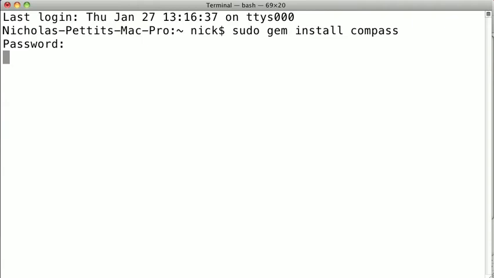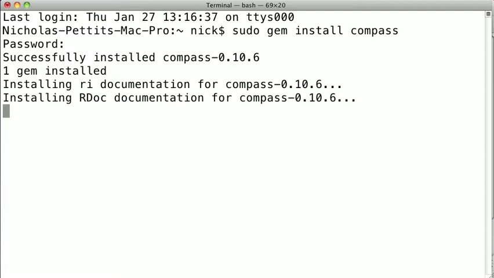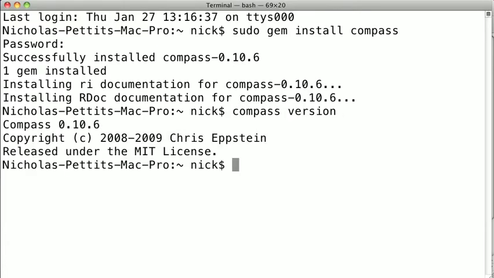If everything looks good, you can go ahead and type compass version, and that will let you know if Compass is installed or not. So we'll go ahead and let this finish installing. And then we can go ahead and type compass version. And there we have it.